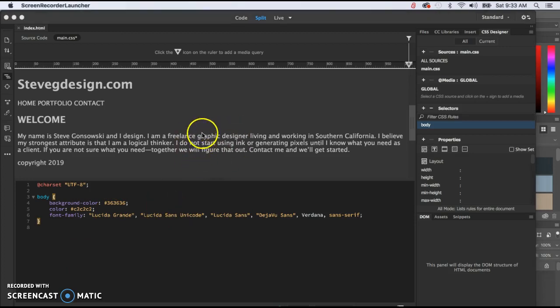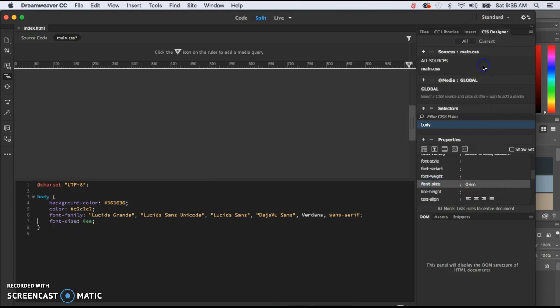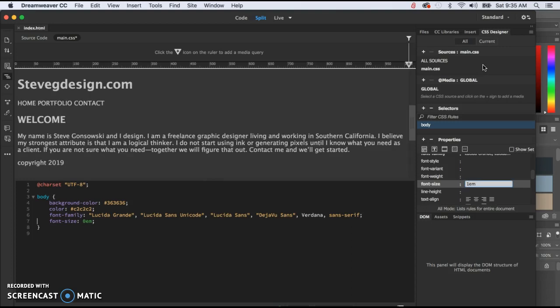Also take care of our font size and the line spacing. Again, you can write that by hand in there if you want, or you can go over here. So for font size, I am just going to put in, hopefully you remember this, 1em. And 1em just means 100% of the default size.